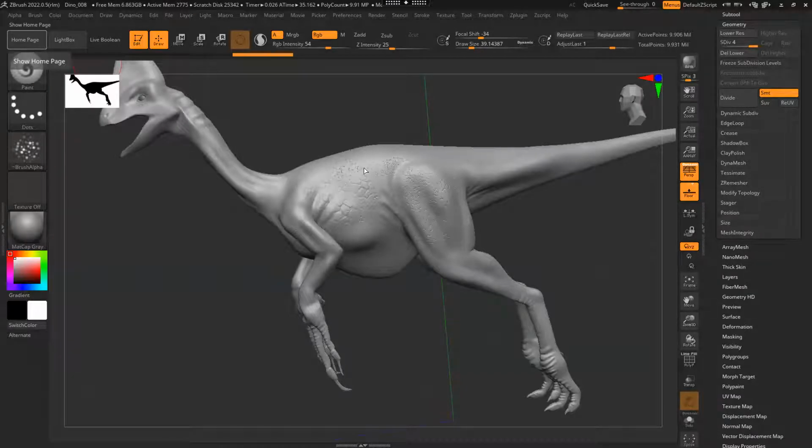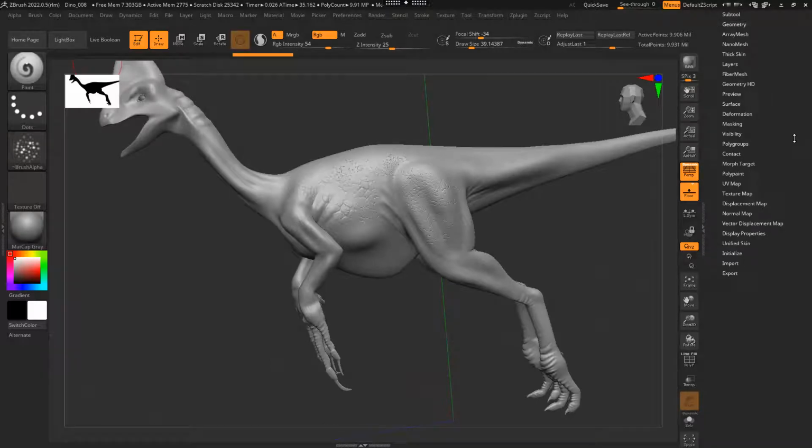Okay, so another alternative for texturing, we played with it in a previous video, but I want to expand on it a tiny bit more, and it is the use of the noise maker to create masks. So I'm going to go here right now. I'm on subdivision level 4. I may have to crank up to 5 because I need more resolution, but I'm going to keep it at 4 just for now. So I'm going to minimize here, and I'm going to go to my surface section.